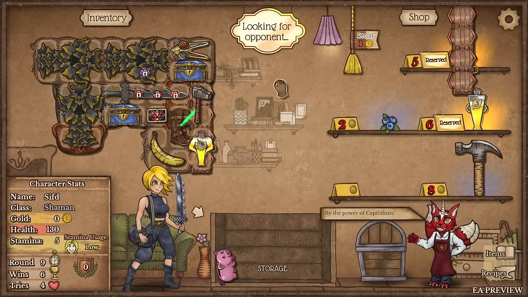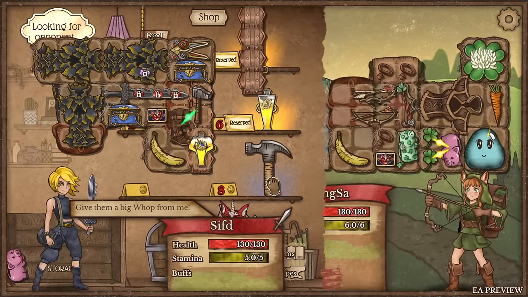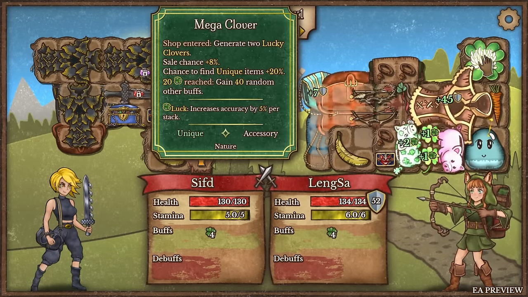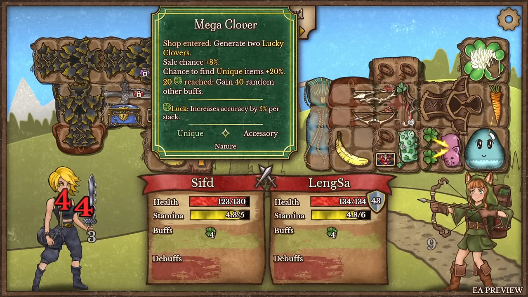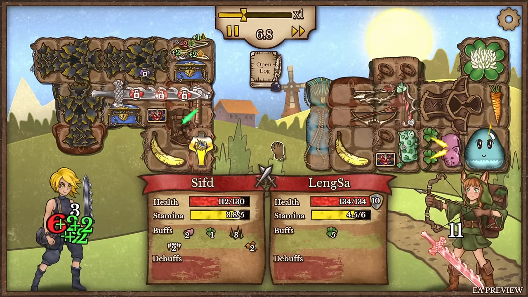One item in storage. Oh, that was just an information. Okay, good to know. We can't really do anything with it. Let's go. Okay, oh, this is the new Mega Clover. Generate 2 lucky clovers on shop enters. I want to play that as a build. Anyway, let's see how this is gonna go.